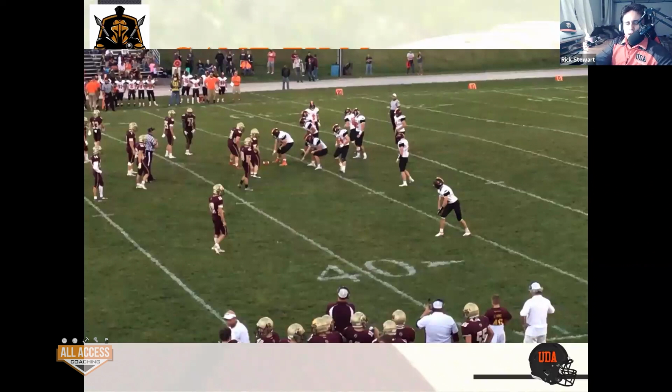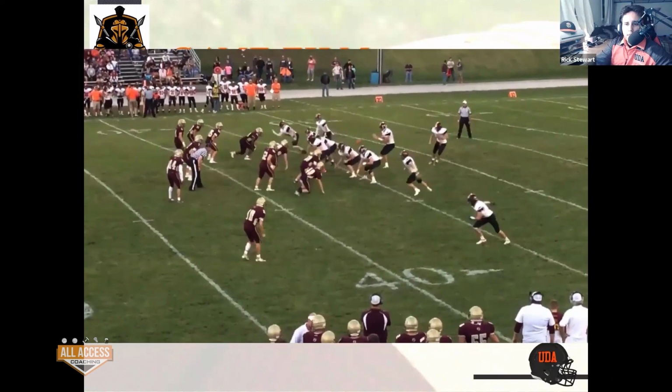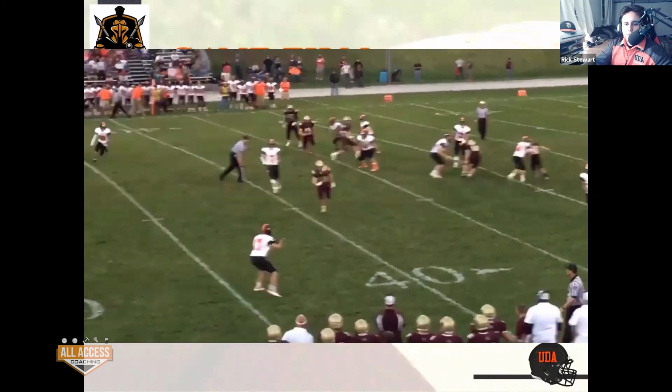For some reason, I think it was because of the coverage, the corner was sitting really hard inside. So our X receiver here on the numbers, he broke it out and was wide open. It was a good read. This kid was a smart football player. And you'll see our left wing here at the bottom of the screen, number 2. He runs a deeper dig, and then you'll see the tight end. He's on the other side, at the top of the screen. He's going to get in his stance right about now. He runs vertical. Our left wing, our tailback swings out left.